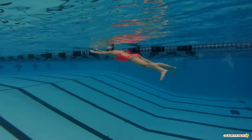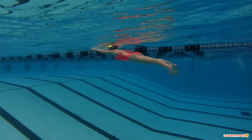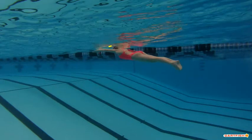All right, you can see that you haven't yet finished your kick, right? And that head is just starting to break the surface. So we're a little shallow on that pull-out. Let's get a little bit deeper so we can really push and really extend that underwater kick a little bit better. What you don't want to do is here, your feet have just come together, and now your head's out of the water, and you've barely started that pull.